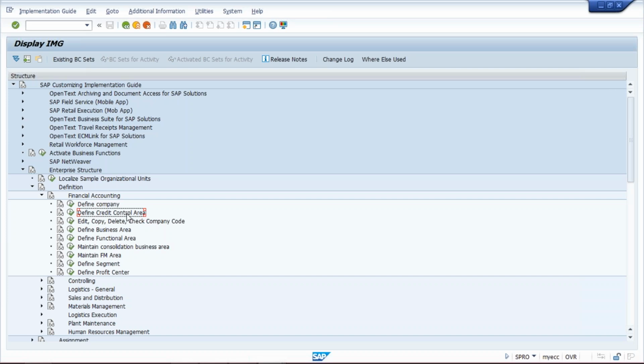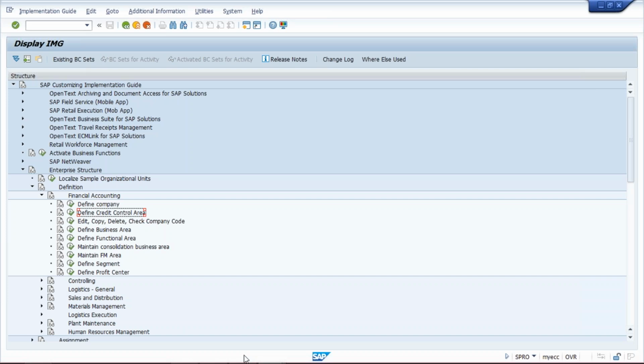We have to create a credit control area, but most likely the usage belongs to SD. You need to create a credit control area, and you can give it to SD people, or else most likely what is happening during implementation, the SD consultant directly creates this credit control area, because this belongs to them. Now why do we create a credit control area, guys? This is related to account receivable.